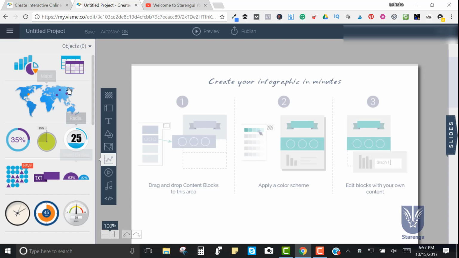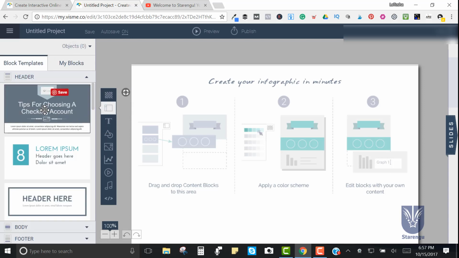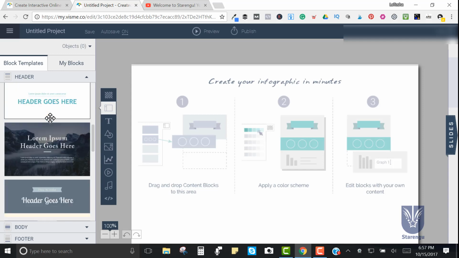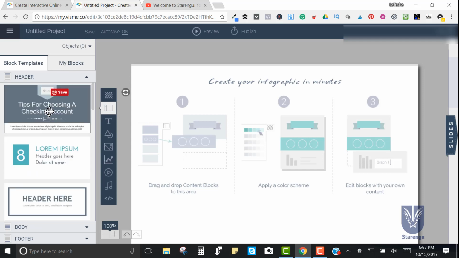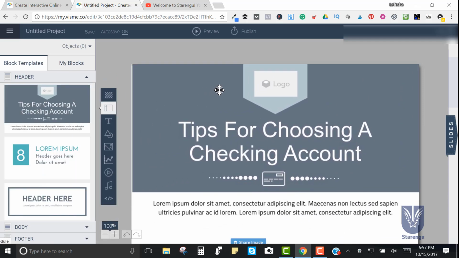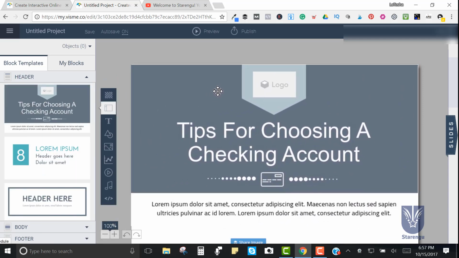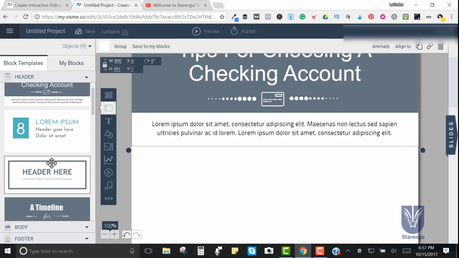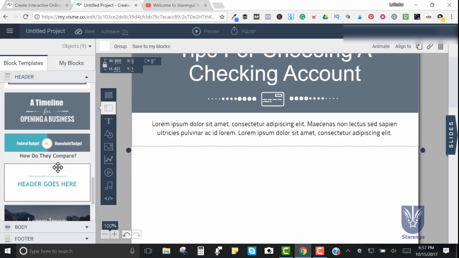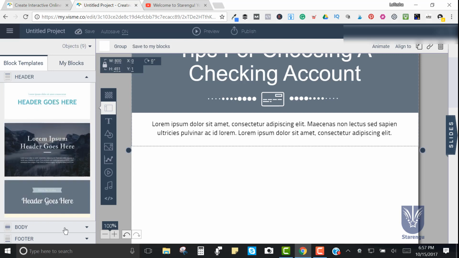So, okay, let's go ahead and get started. Enough rambling for me. So, content block. Let's go ahead and choose. Just gonna make it easy here. Let's go ahead and choose this first one. I'm just gonna choose that. Just keep it simple. Just go ahead and place it like so. All right. And then let's go ahead and look at the body.